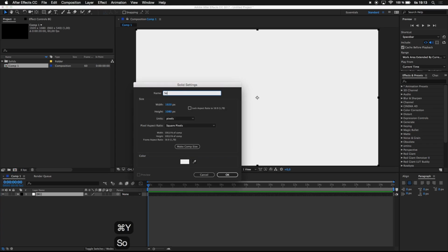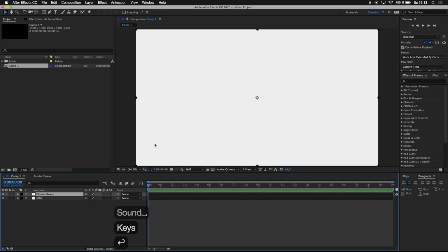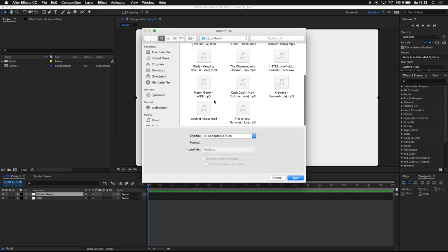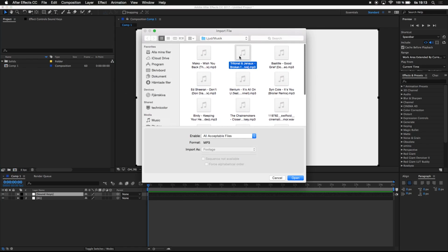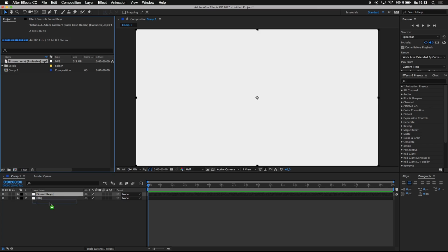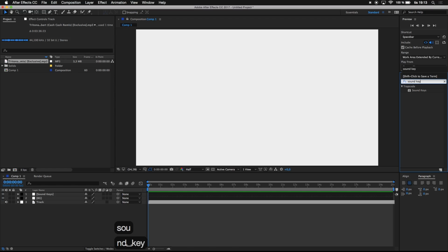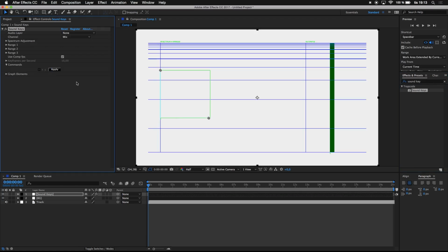Another solid. This one is the sound keys, which will generate the keyframes that will connect to the sphere you saw. So yeah, import an audio track. I will take the same song as you heard in the video, which is broken. Grab it in. I'm gonna rename it to track. So go over here and search for sound keys. Just drag it over to the sound keys layer. In audio layer, select your track.